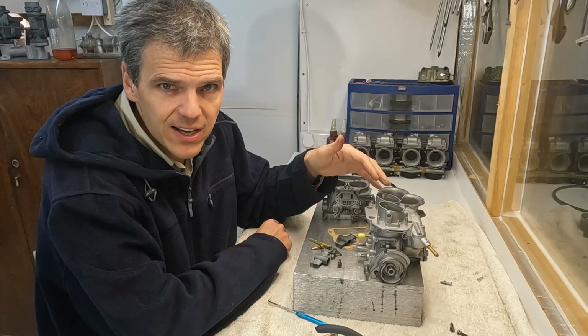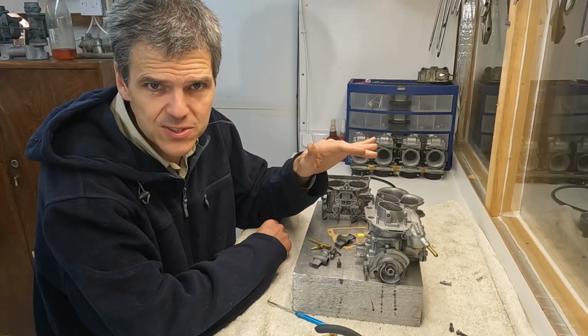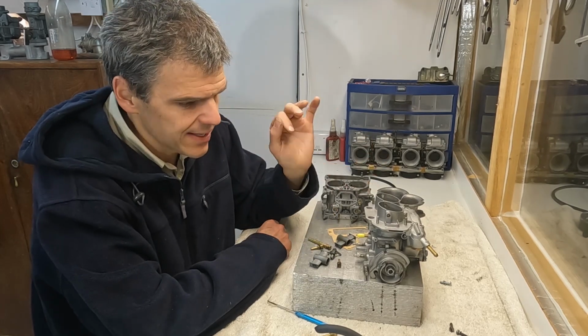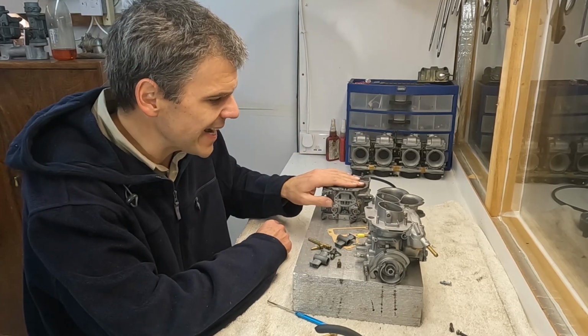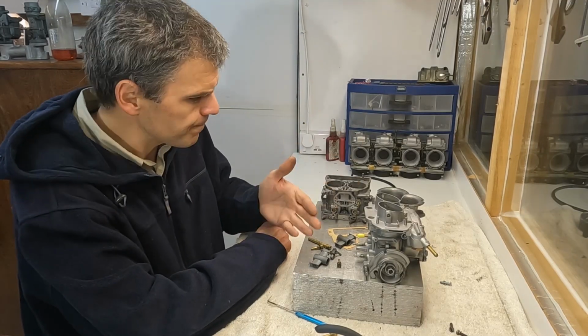So they are good carbs for street, normal, not high performance use. They are actually pretty good carbs. And also they could potentially be used to harvest a lot of parts to make a DCNF live again. So there you go.